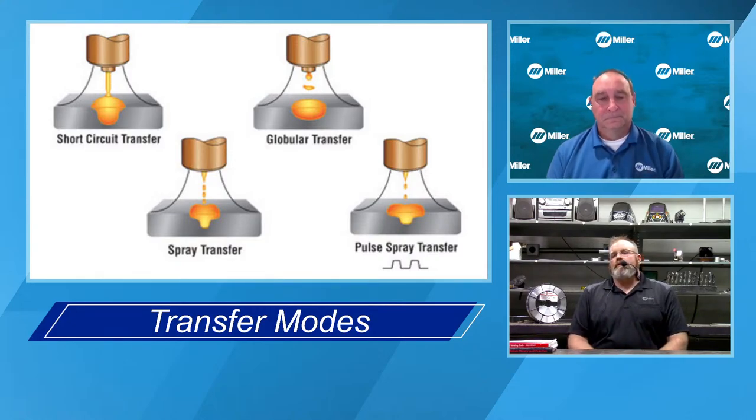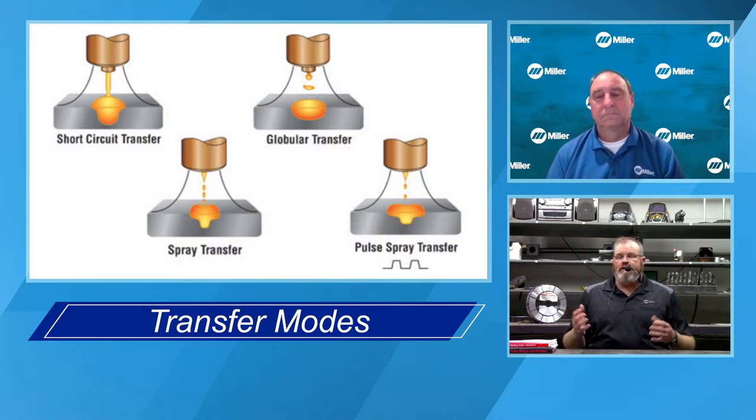When we bring short circuit into aluminum, it brings in a whole other dimension of potential issues, in that aluminum freezes a puddle very quickly. It's not driving down through there. It's not welding like steel. With steel you could get away with short circuit. Aluminum's not going to be so forgiving. You'll have problems with bead fluidity, weld toe tie-in, and penetration into the weld. Also, because that weld puddle is solidifying so quickly, you have the potential to trap hydrogen in there, which is our porosity. The hydrogen doesn't have time to outgas out of the puddle. The puddle essentially just freezes over and traps it in there. So short circuit, unless you're on something really thin enough to be able to outgas in time and be fluid, is not typically a recommended process.